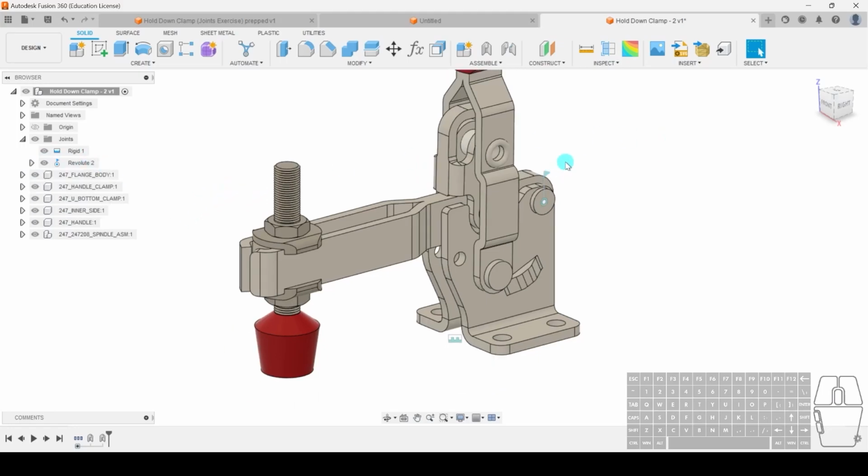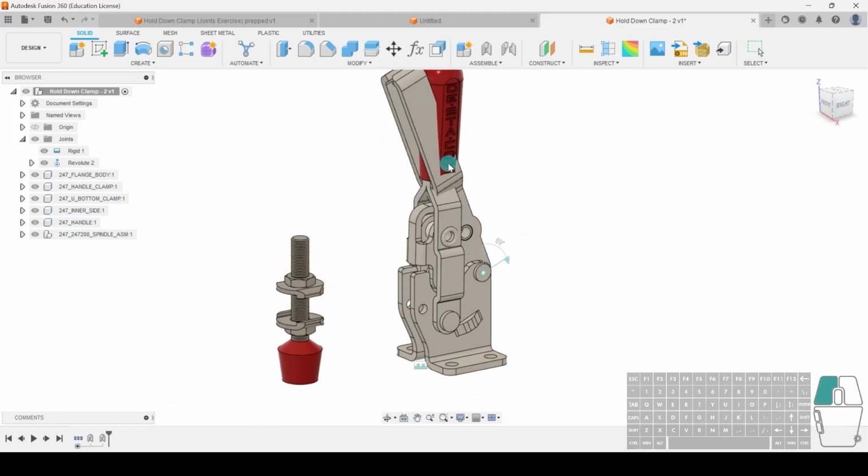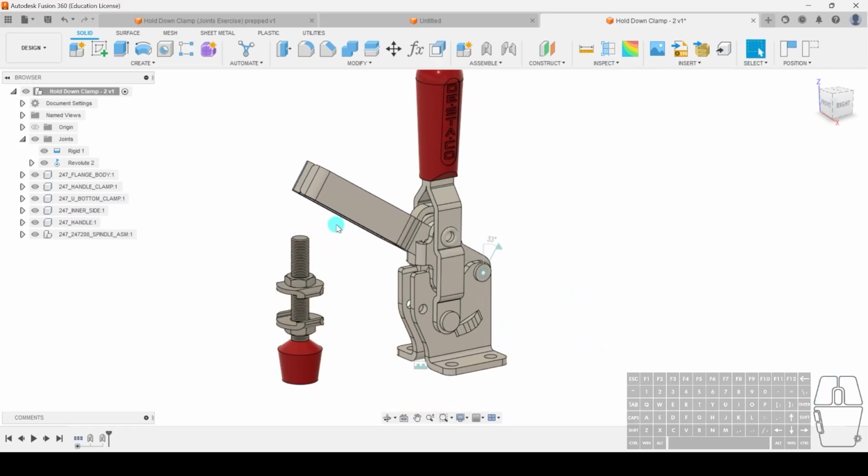And what I want you to see also, I've done this before in the past, as I demonstrated it, but you can see how I can click and drag and move these parts around. And if I were to just leave it here, you can see again, position, there's revert or capture position. Most times, like 99% of the time, you're going to want to always revert. In this case, I'll just revert. But just take note that if you moved it and then try to do something else, it's going to prompt you to revert or capture. Just always hit revert if you're not sure. And this will return it to the original. But for now, we have our two parts here linked with a joint.